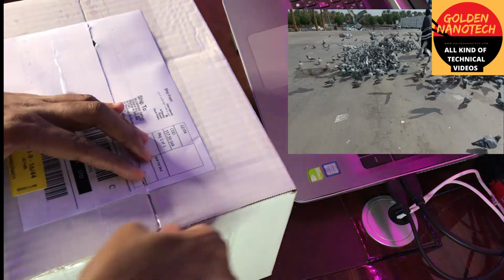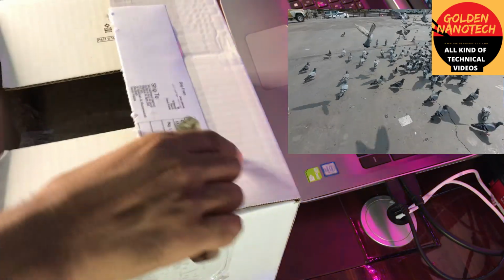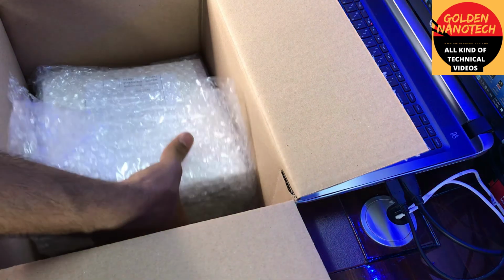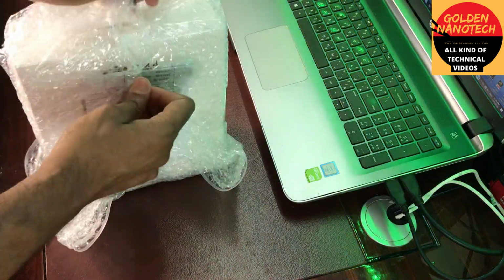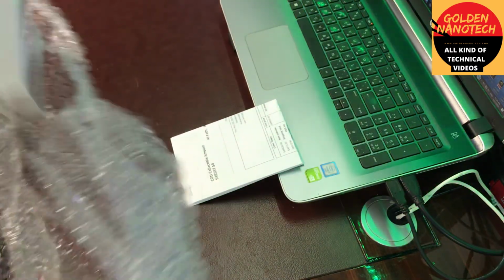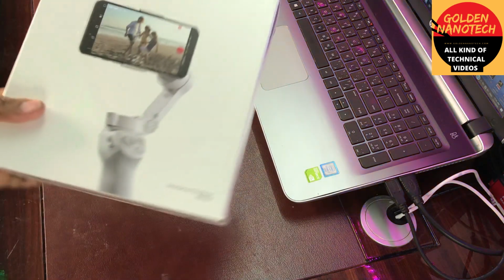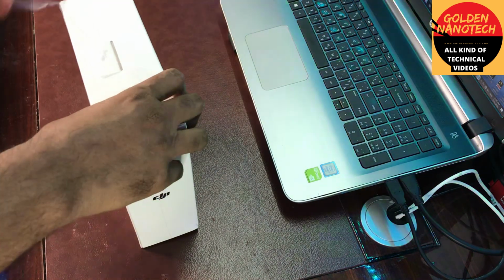Today I'm unboxing the DJI Osmo Mobile gimbal, model number OM4. I bought this from Amazon.sa, the online shopping website. First I open all the plastic, and you can see, guys, inside the box is the DJI OM4. So let's open this.